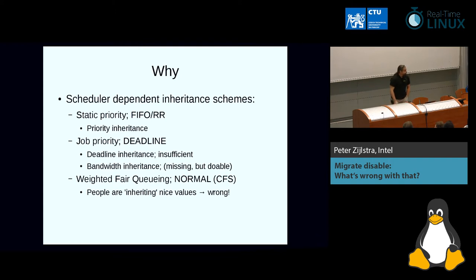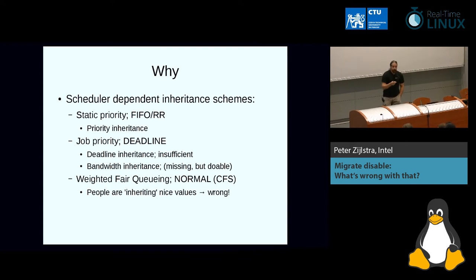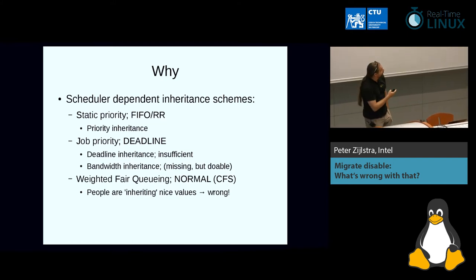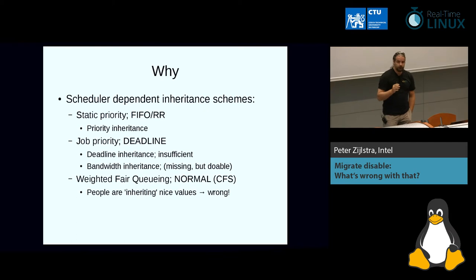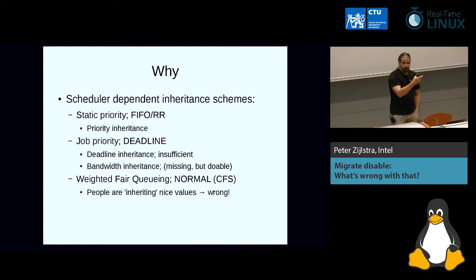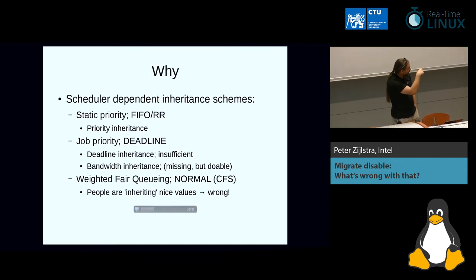So why proxy execution? We have priority inheritance for the FIFO and RR static priority schedulers. For the deadline stuff, we've got deadline inheritance which sort of gets there, but because of the CBS we also need bandwidth inheritance. It shouldn't be too hard now that I fixed the crashes with Futex and RTMutex. We have a stable top task pointer in the task struct. If we change the deadline accounting to use the top task state instead of current, it should be fairly trivial to make bandwidth inheritance work.